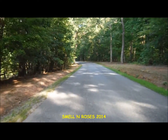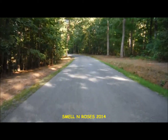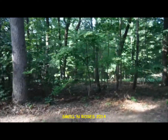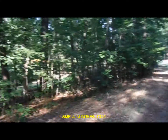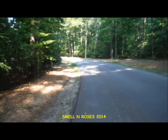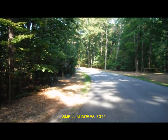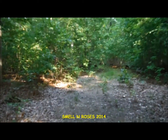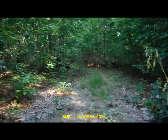Alright guys, I'm telling you, this is highly irregular. Smelling Roses doesn't do asphalt and pavement hiking. So the trail is actually to my left, just on the other side of these trees, but that's the power line. And I've got the choice of hiking the power line or the pavement state road. So, bad choices either way. But the trail crosses the road here. So fortunately we're back on natural surface, heading back into the woods.